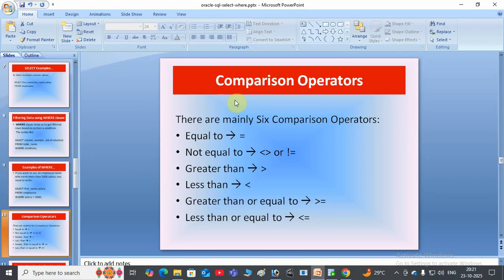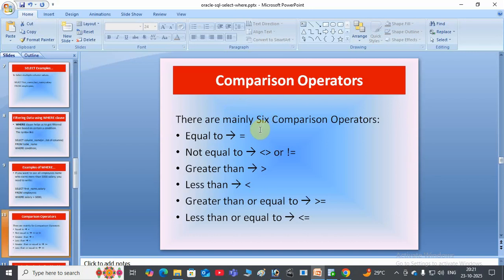Now there are many comparison operators in SQL. So what are the comparison operators? So comparison operators is like equal to. There are mainly 6 comparison operators.